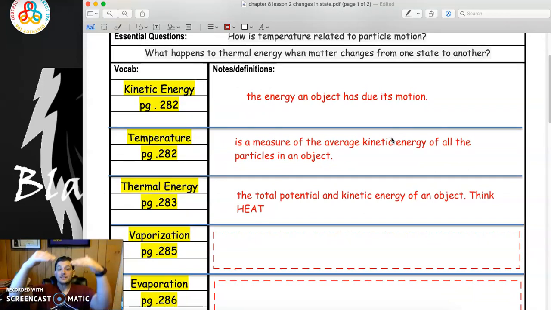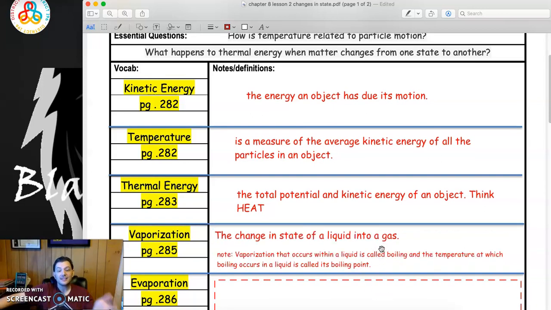So how do you increase the temperature? You just add thermal energy. That's it. In the wintertime, we lose thermal energy. It's not as warm outside, so the temperature lowers. That means particles in the air are going slower. That's why we have more ice on the ground instead of puddles of water, okay? Now, how does this go with how matter changes? Well, I'm going to give you some examples here as we move on. One of those examples is vaporization, and then we're going to start with that.